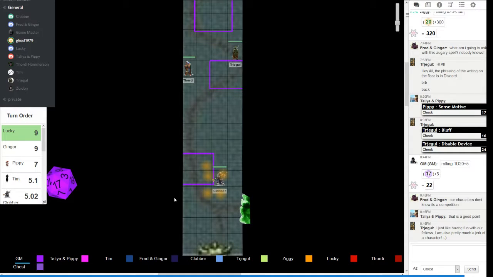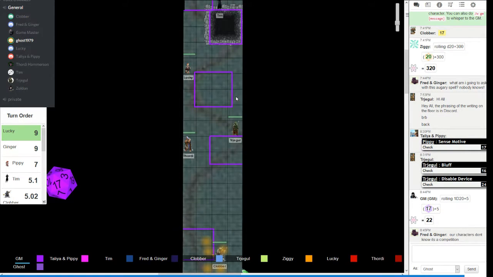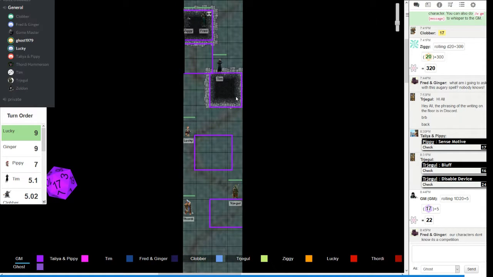Now, here, I try to disable this device up there. If I move up to the north, the one that Trey Ghoul is going to try to pop next time. Yeah, that one. No, I'm gonna pop this one next time, Lucky. Right. Oh, I see what you're saying. Sorry, I was looking at Tim. Trey Ghoul is down south. Okay. Yep. I was going to go back. Oh, well, I'll leave that for the other guys.